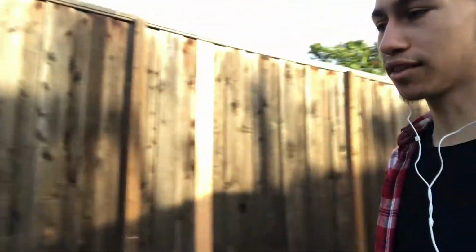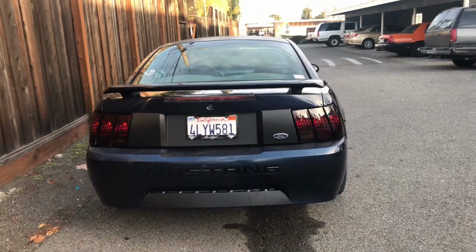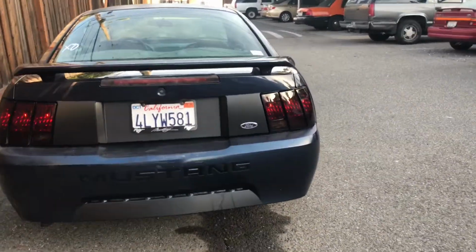Voila, look, you got the taillights, they're tinted finally and they look badass. Let me show you guys how it looks with the lights on real quick. So you can't really tell right now, but they look badass. And to install, it's fairly easy. Let me show you guys.